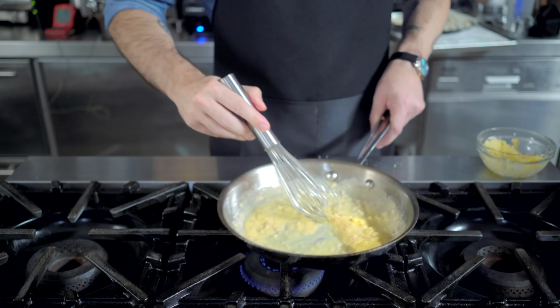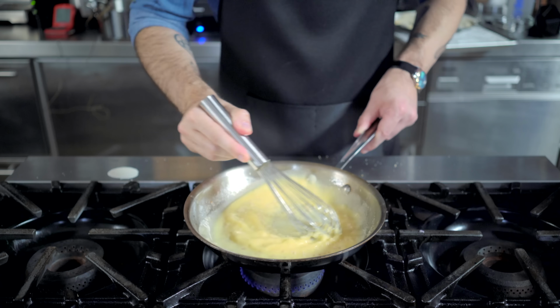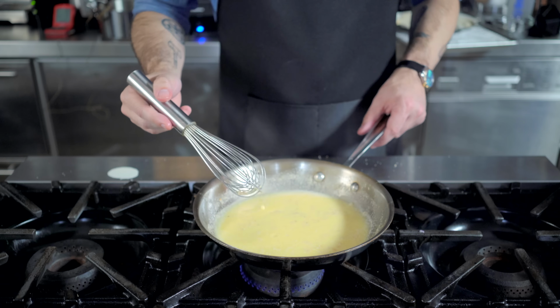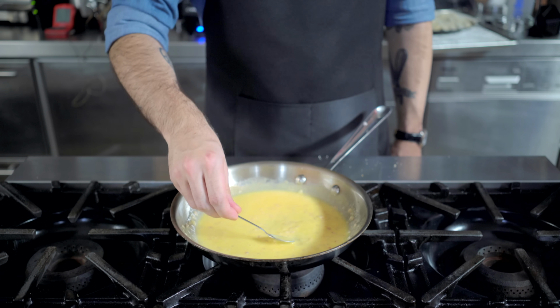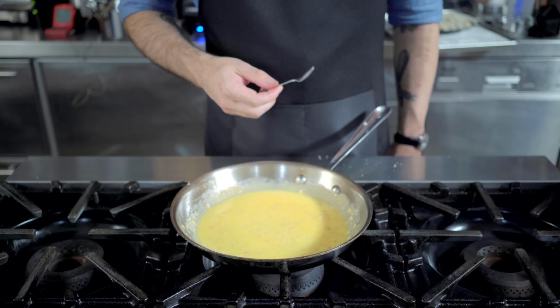Now make sure that you do not have your heat too high. In fact, take it off the heat every once in a while, otherwise this might happen. Your sauce will break, and you'll end up with a watery, oily, separated kind of mess like this instead of a creamy, buttery, beautifully thick sauce like this that will eagerly coat the back of a spoon. And if you go so far as to taste it, you might find out that it tastes awesome, and it's going to make a perfect dip for our shrimp.